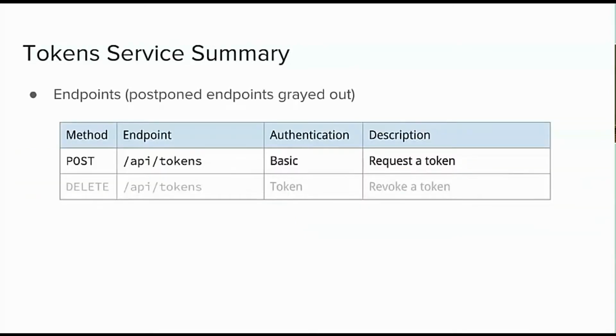So for tokens, there were two things you can do. You can get a token, and then you can revoke a token. This is in the original app. At the time I was about to do this, I didn't know exactly how I would do the revocation part, so I decided to put that off. I know I need to do it, but I want to see something going first, and then think about what's the best way to do it. So I didn't implement that yet in V1.